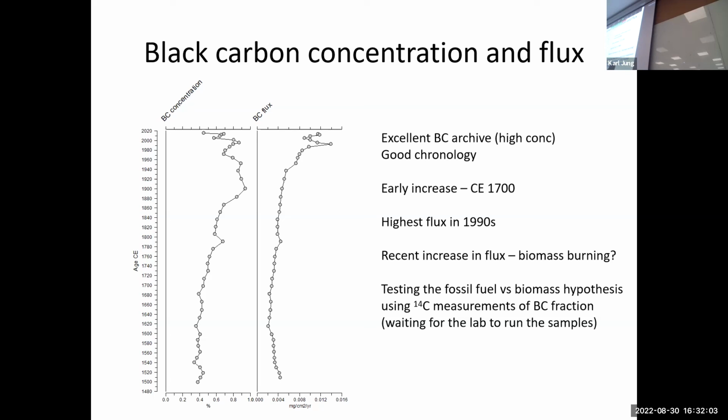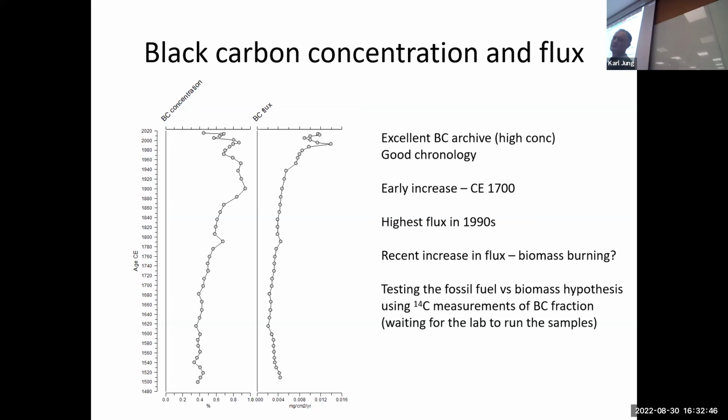What is really interesting here, we see the same thing, high values in the 50s, the big industrial revolution. What is interesting is that this seems to start earlier, in 1700. It seems like the black carbon starts to take off already in the 1700s. And calculating it to fluxes, the increase here is an artifact of our chronology and density, which has not been well characterized in the bottom yet. Well characterized in the top though. But what we see interestingly is we have the same black carbon increase in the top here, indicating probably a similar effect.